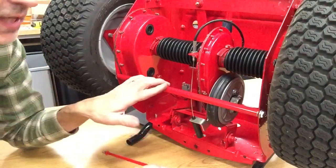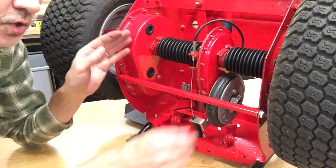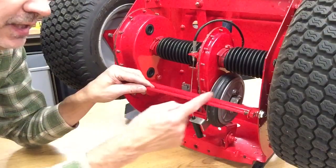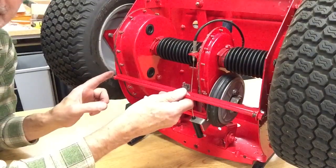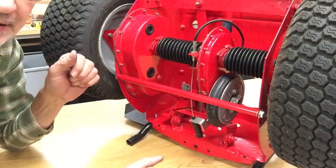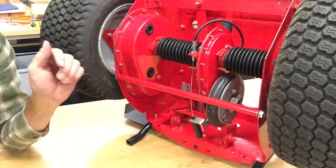Now to interchange, to put one of these bars on and take this off, you don't have to take your fenders off. You take a hacksaw and you cut this bar in half. Then you can pull this side out this way, you can pull this side out this way, and the new one just slides in without any disassembling at all.